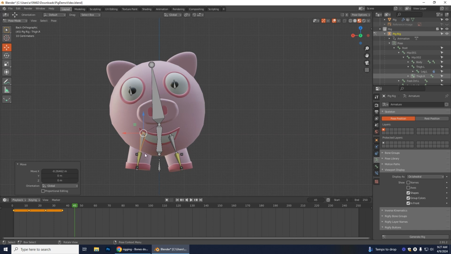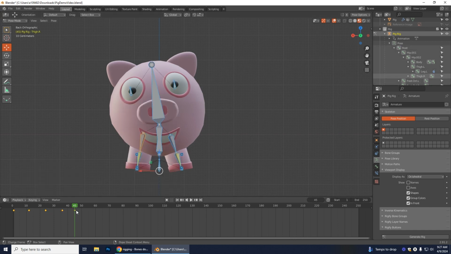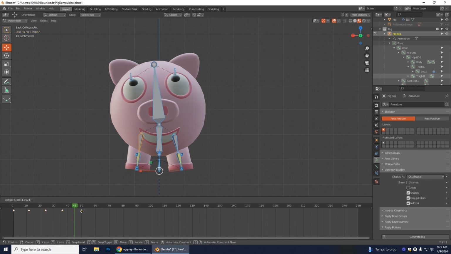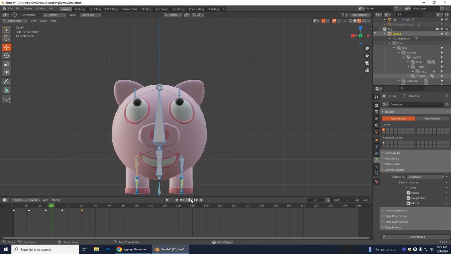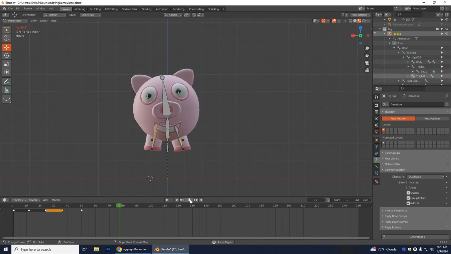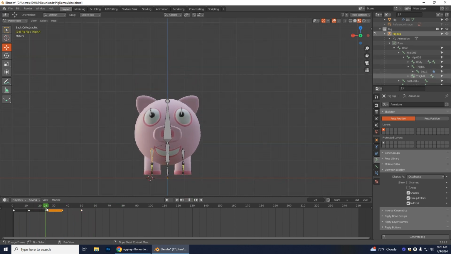I know, he looks funny. Okay, press A, select all, I, location, rotation, scale. That looks too close. Okay. So I need to fix his eye here, because when I parented it, it messed it up.